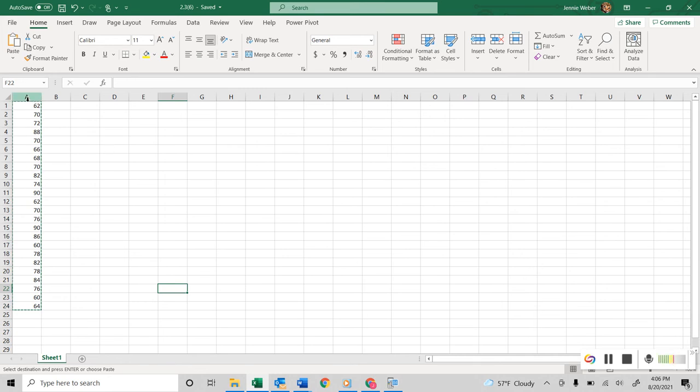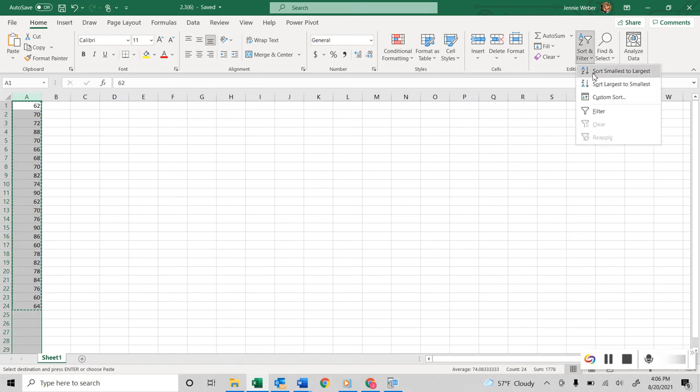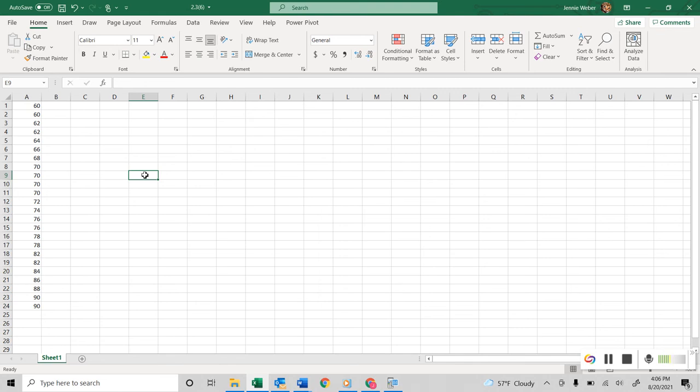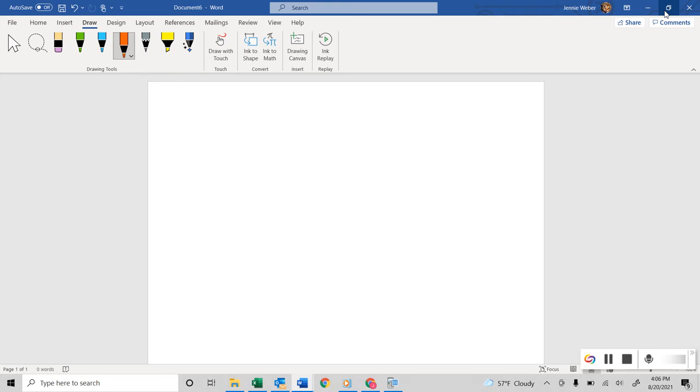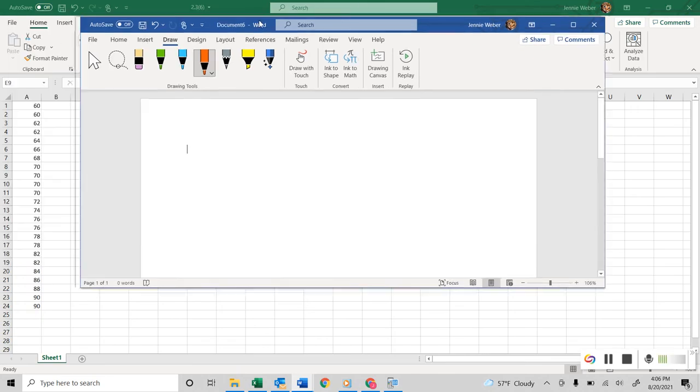The first thing you want to do no matter what you do is, so this is one of the data sets out of the book, and I just typed it in. I'm going to start by sorting it from smallest to largest. No matter what you want to do, you want to first sort the data. If nothing else, use Excel to help you do that, and certainly do it by hand. This is only 24 pieces long. It's reasonable to do it by hand. Some of the bigger sets are kind of painful.